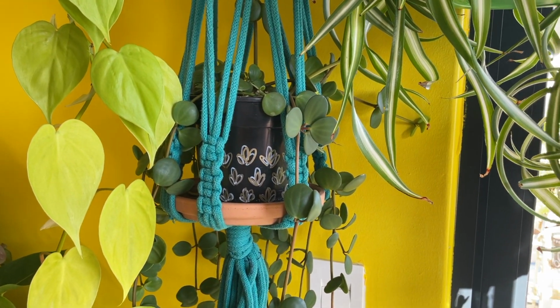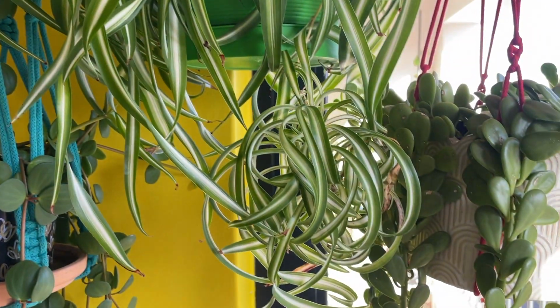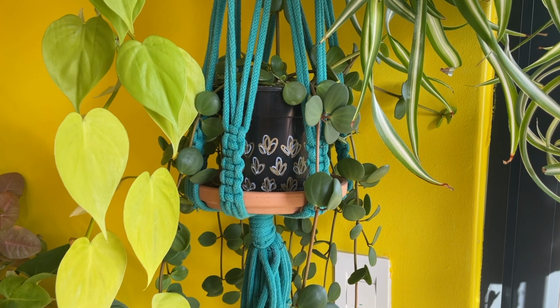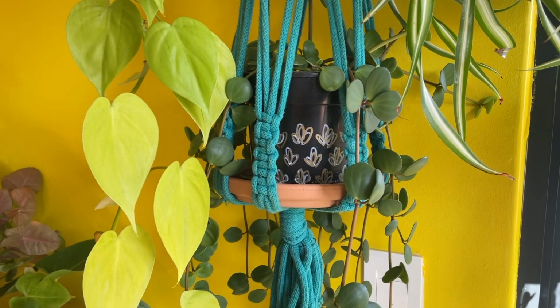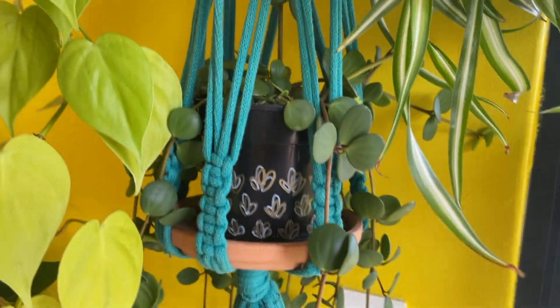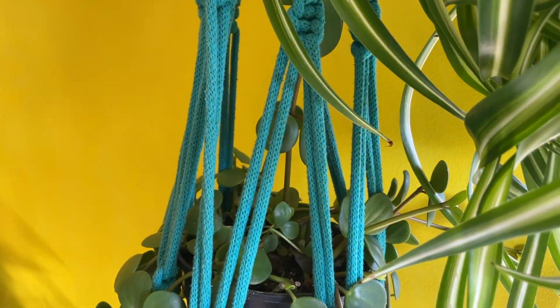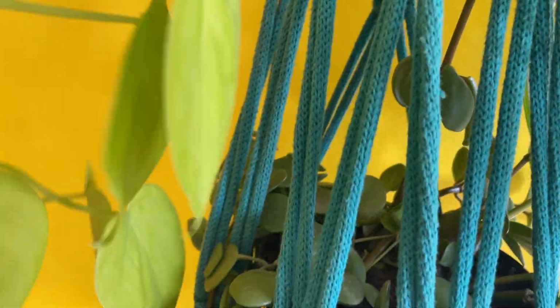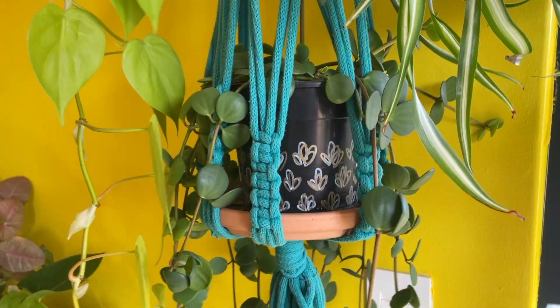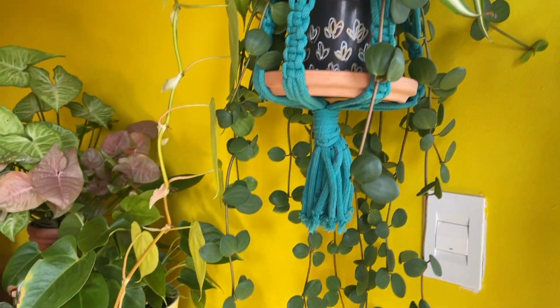Two spaces down from the succulent that I just showed you is my Peperomia Hope, which is also technically a succulent. It is a plant that I have shown on this channel before. It is in this little planter next to this lemon lime. It is gorgeous. I have shown it to you a number of times before.